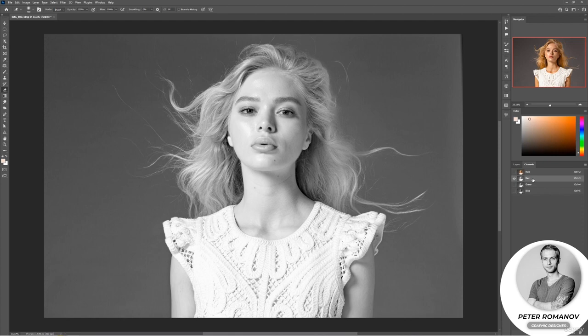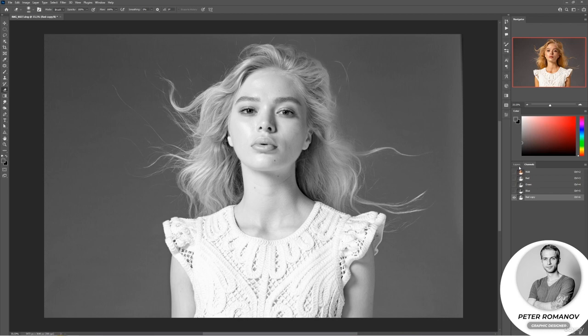Let's get started. The first thing we need to do is to create a duplicate of the channel that we have chosen. Click the right mouse button and select Duplicate Channel. If we want, we can invert it right away, but in this situation it is not necessary. And if you have a case with a brunette on a white background, then I think this will be just the right solution. Next, we start working with our copy. Turn it on. Turn off the main channel. If a copy is not made, then the information that you have in the channel will be lost, and your image will simply be ruined. Let me remind you that we strive to create a white silhouette on a black background.